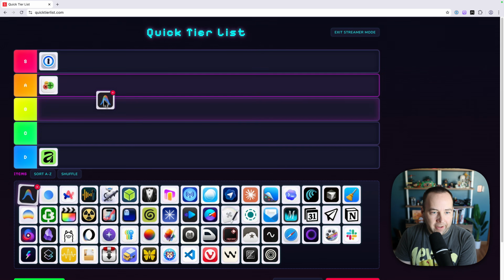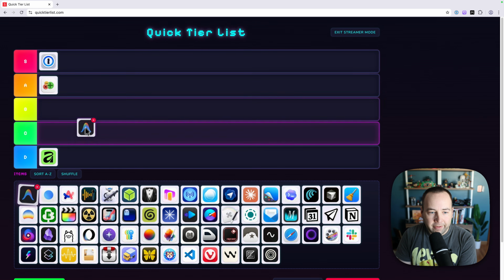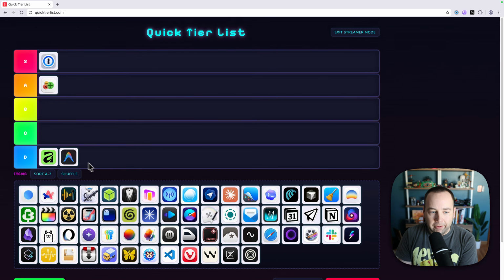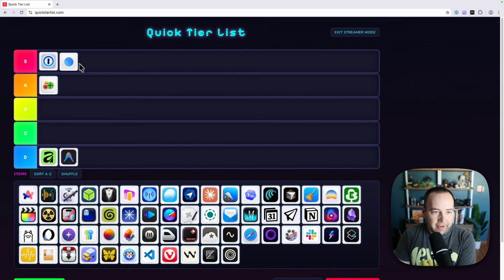Google AntiGravity. This is their code editor that is supposed to kind of compete with stuff like Cursor and do agentic coding. I really find this an unenjoyable app to use. I don't think it's well made. Well, it's finely made, I guess, but coding with Gemini is just the worst of the models for that, in my opinion. Then we have Aqua Voice, which I would put in the S tier.